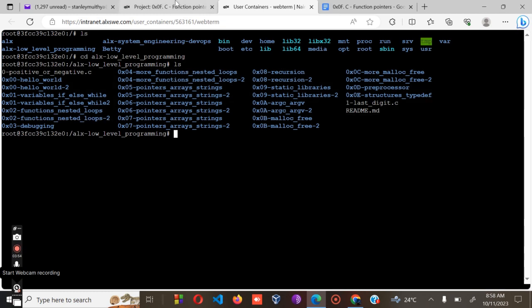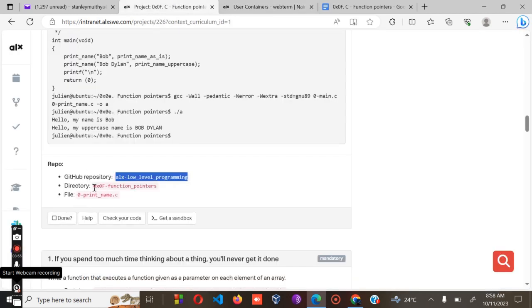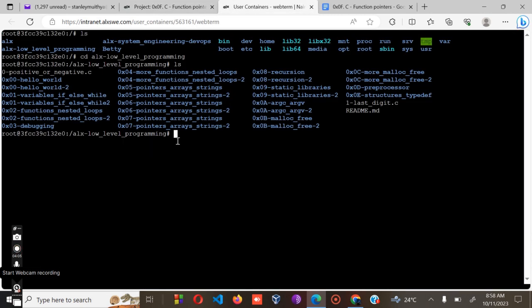Okay, so for today we are supposed to come up with a directory which is 00F function pointers. Let me copy this part. I'm supposed to create a directory by the name 00F function pointers.